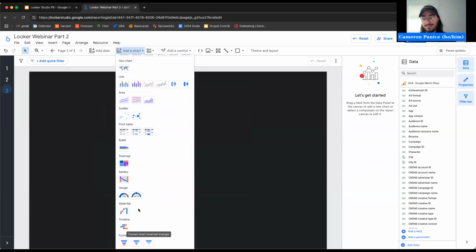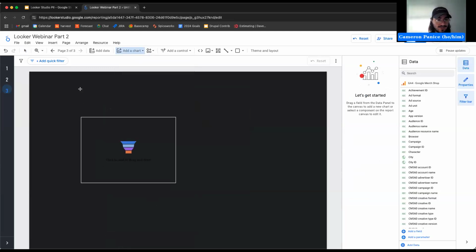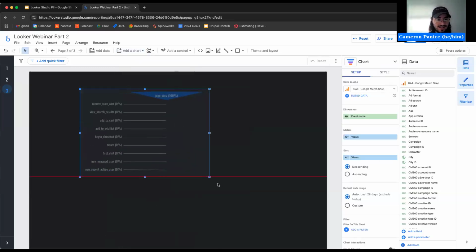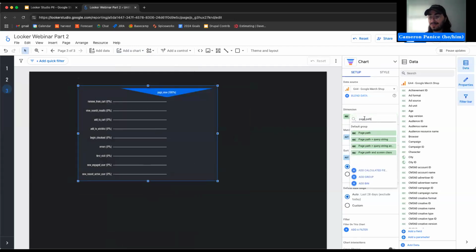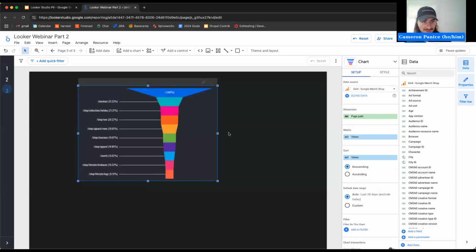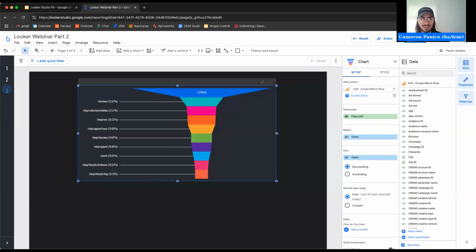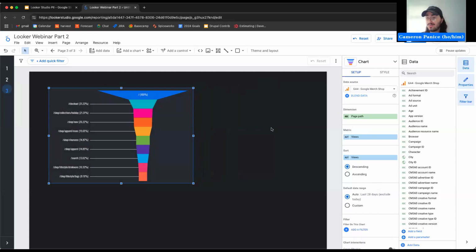I think potentially the most interesting, almost forgot to mention this one, came in a recent update to Looker Studio. For web marketing folks, I think this would be particularly useful: the funnel visualization. And again, this just came out recently, but this is for your goal tracking, things like that. I haven't played around with it too much, so definitely something to look into, but this is super helpful for things like checkout flow, right?